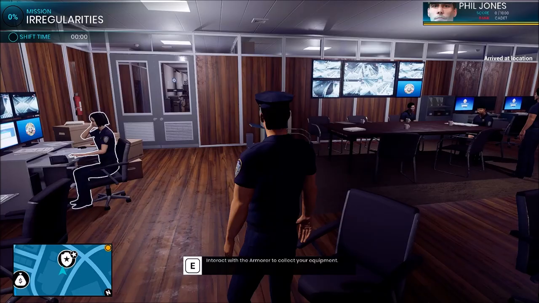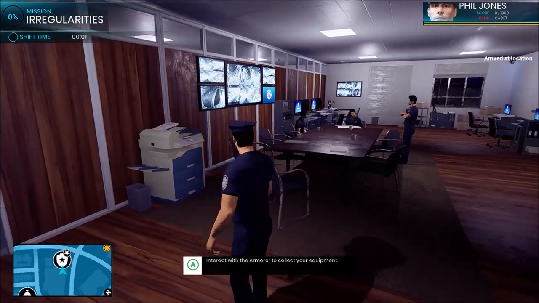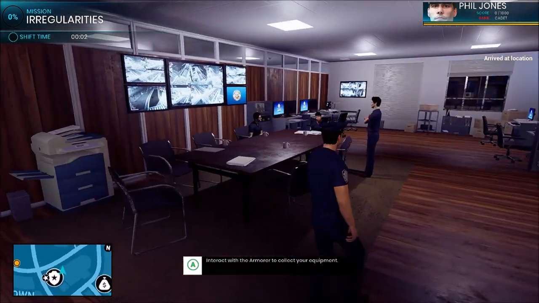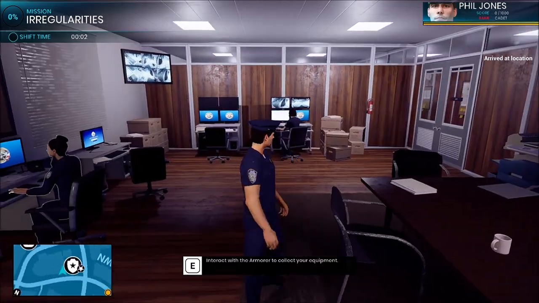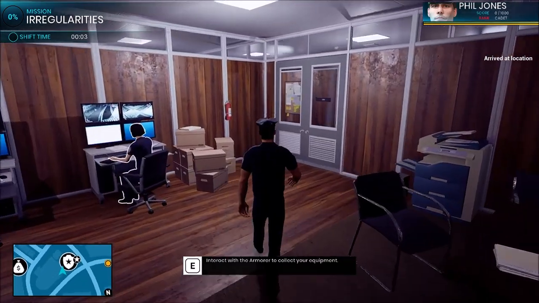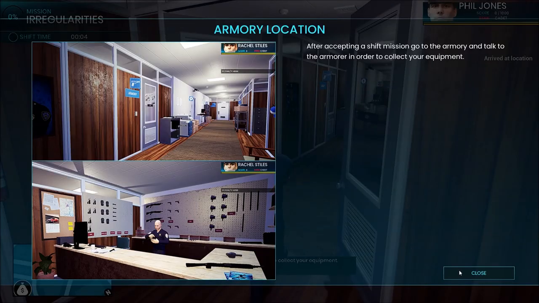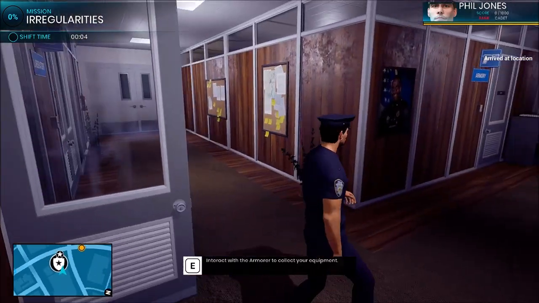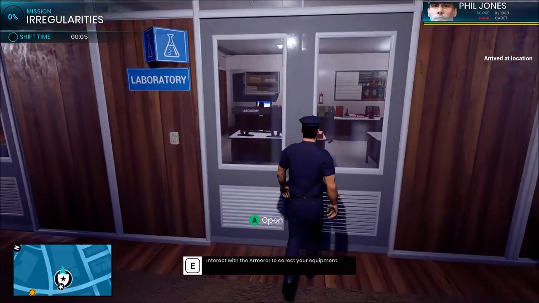Interacting with colleagues. Oh, so we can talk to people. Cool. I'm gonna wave. Hey, how you doing? Hey, how you doing? Cool. All right, let's check out the station before we go on patrol. Go to the armory to get your stuff. Okay, well, there's a gun there, so I'm assuming it's an armory. What's over here? Laboratory.